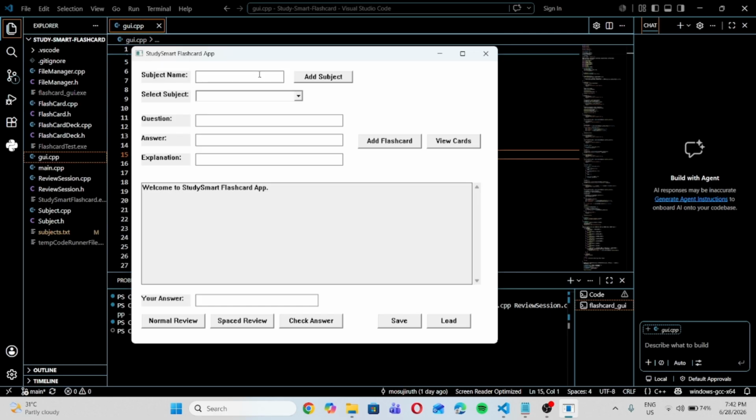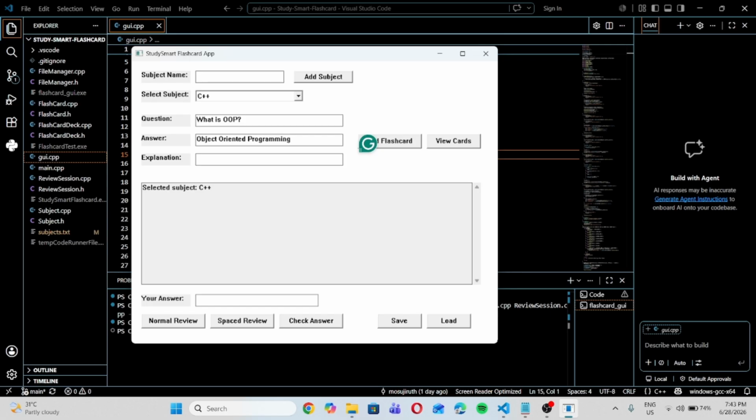Let's give it the subject C++. Add subject. Select your subject. Include your questions, for example, what is OOP? Object oriented programming.